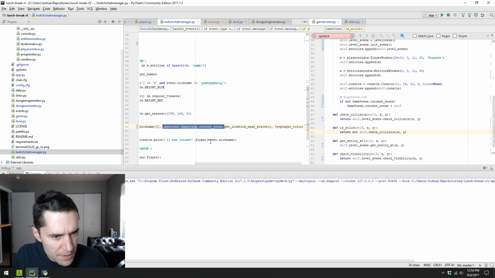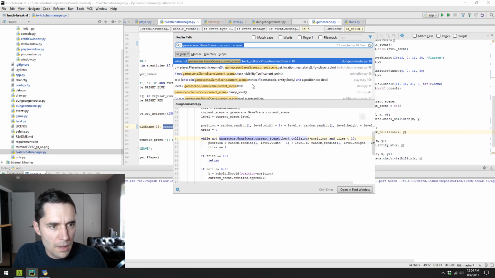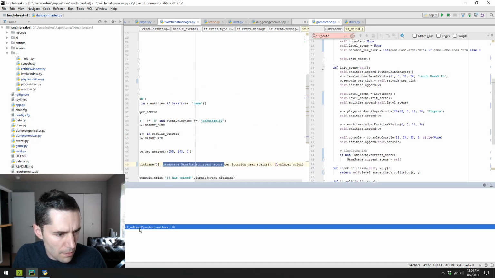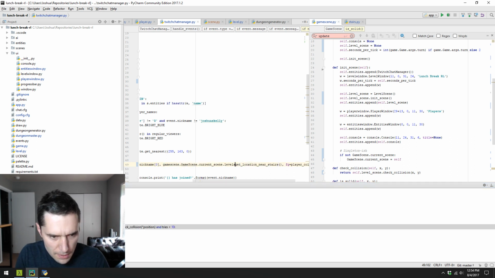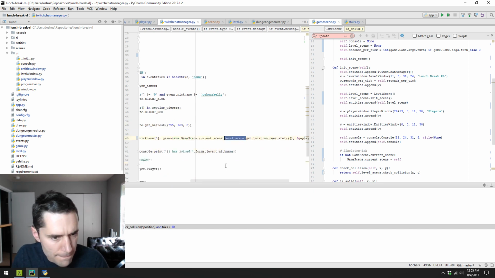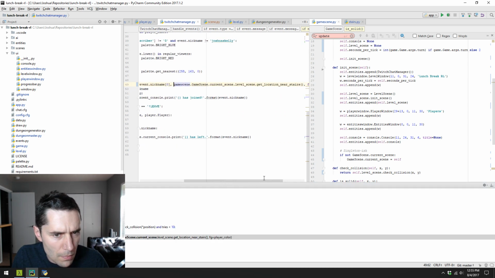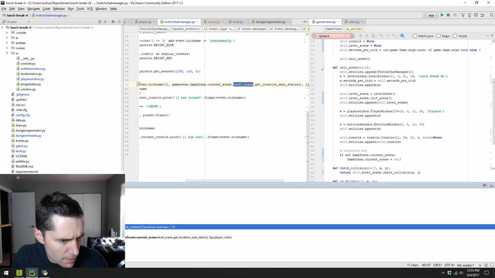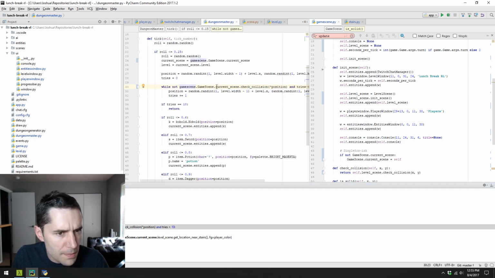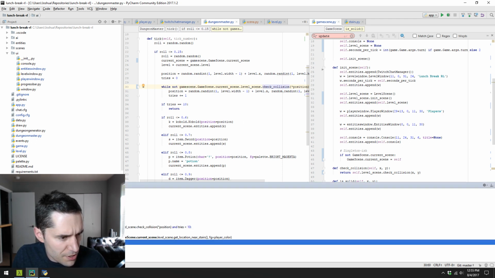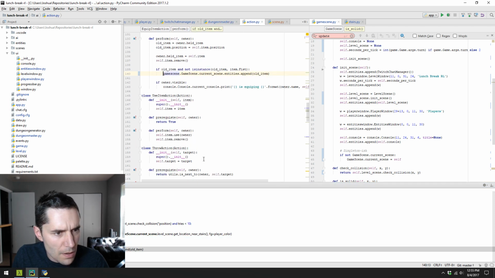Yeah, real quick, I'm just going to have to do something like, it's going to be super gross. Level scene. Level scene. Game scene current scene dot. Yuck. This will be straightened out eventually. Right now, I'm just trying to do this incrementally.